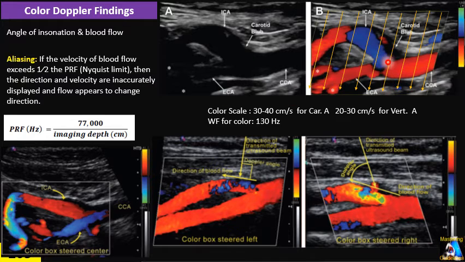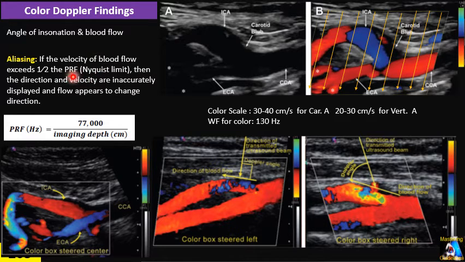The most important finding beyond the direction and filling of the blood flow in the vessel is aliasing. Aliasing helps us to detect the spot and area that has high velocity, or in other words, aliasing can help us see where the stenosis is, and based on that we can use pulse wave Doppler or spectral Doppler and detect velocity at that specific spot. Aliasing generally is when the blood velocity goes above half of the PRF.